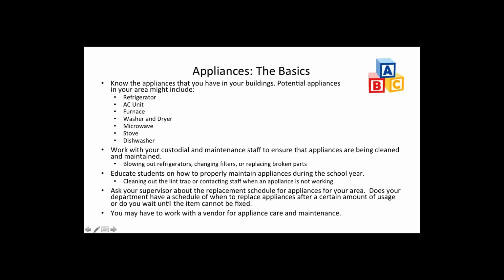So the first thing that we want to talk with you about are appliances, and it's important that you really know the appliances in your buildings, and they're all different appliances that could be going on. You could have a refrigerator, an AC unit, a furnace, a washer, dryer, a microwave, a stove, a dishwasher. And they're all going to be fun and quirky to deal with, but you should really be working with your custodial and maintenance staff to ensure that appliances are being cleaned and maintained.